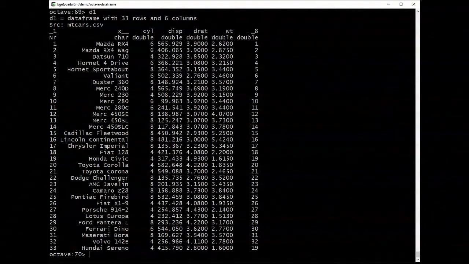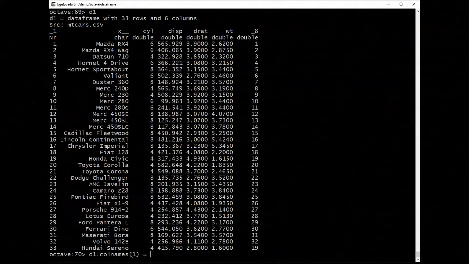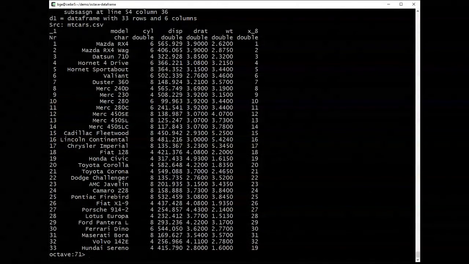Now we can do this, D1, column names. We know that's the first column, so I just use the index 1, and let's say set model. So now the name has been changed to car model. Okay.